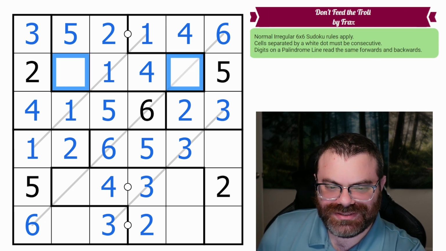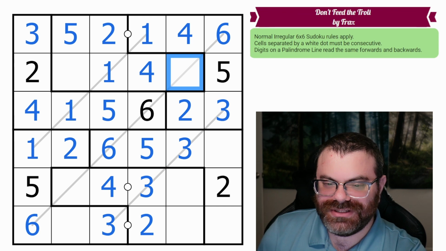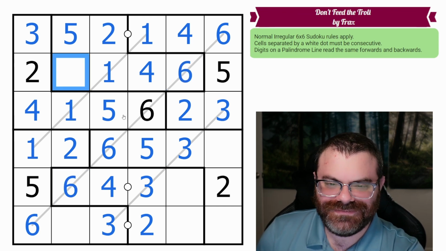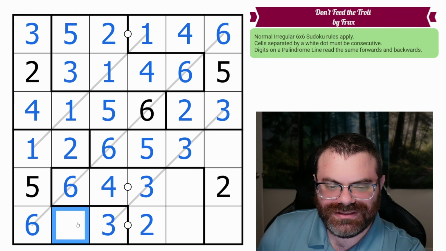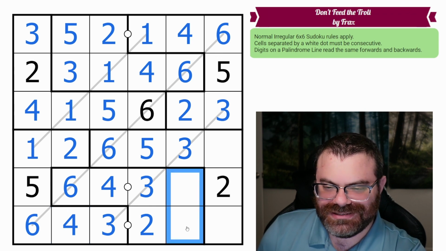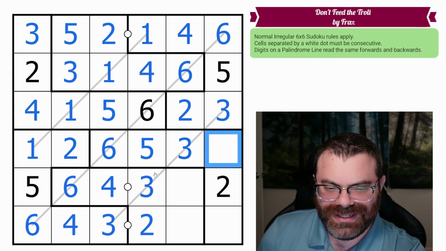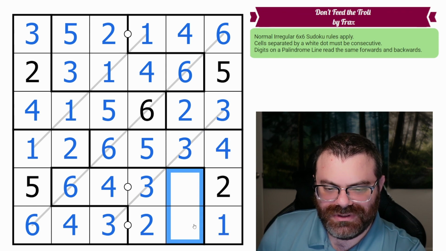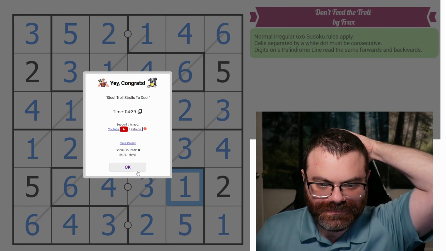This is 3 or 6. And this sees a 3, so this does have to be 6. There we go. So our palindromes ended up all the same digit. That's really fun. That's a 3. That's a neat idea, Frappy. I half expected like the last one placed to be different, but this is fun too. That's a 4. This is a 1, and then we need 1 and 5 here. They go like that, and we're done.